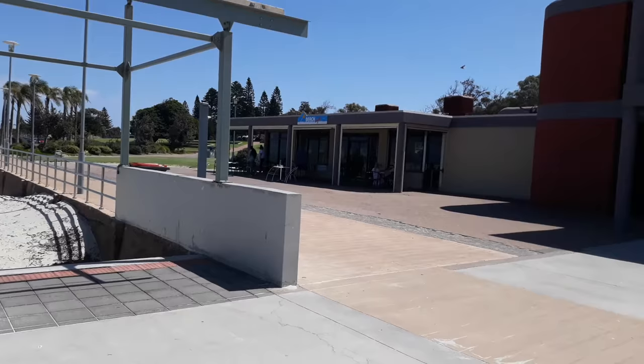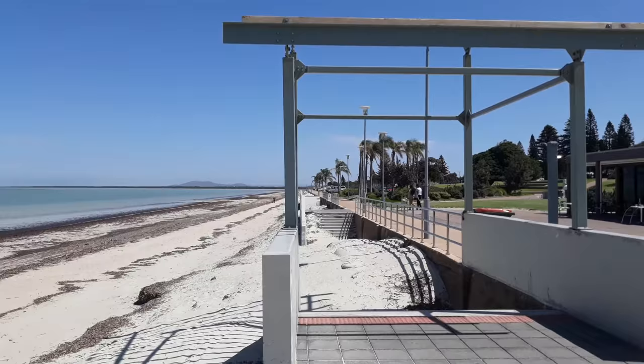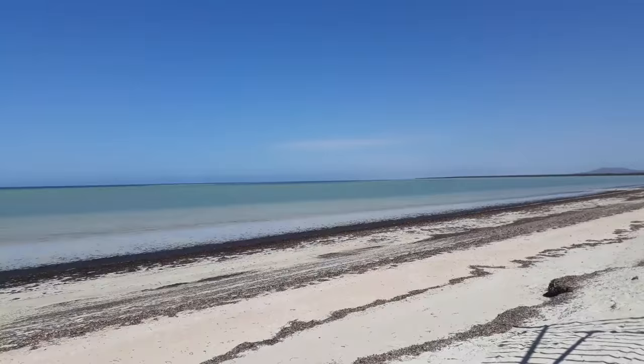And there's the café where we sat down and had a coffee. They've actually got some nice food in there, but it was a little bit early at 10:30 to be having lunch, or a bit late to be having a second breakfast. We had a nice walk down to the other end as well. So we're about to pack up and we'll continue our trip down to Arno Bay.